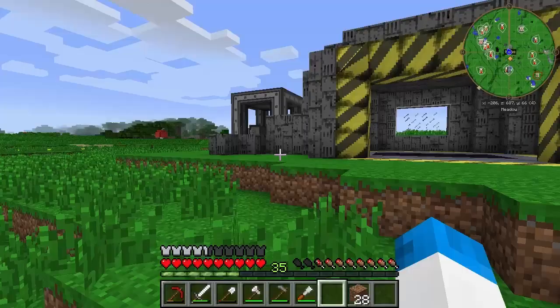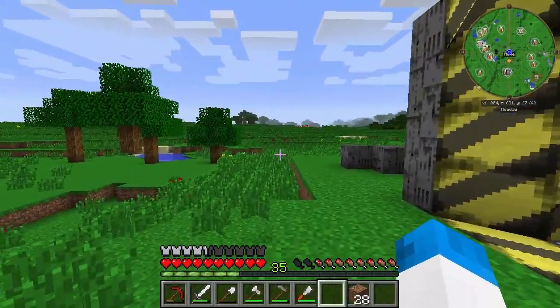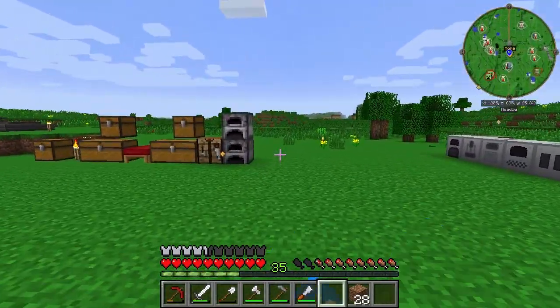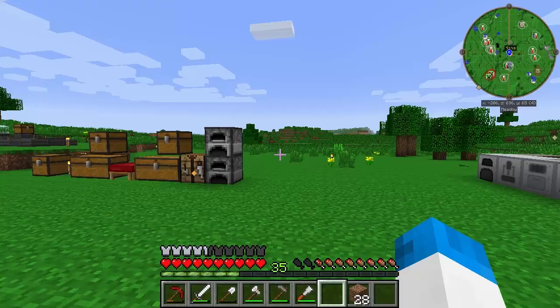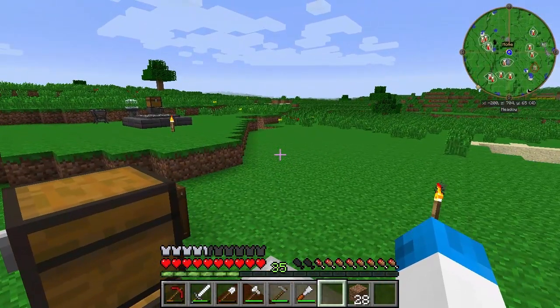Press Q or right click. But I haven't seen any seeds anywhere. I might not have been looking for them, maybe, but I'm not sure. Let me go and have a look around, see if I can find any of these seeds kicking around, and see if I can make myself some plastic.